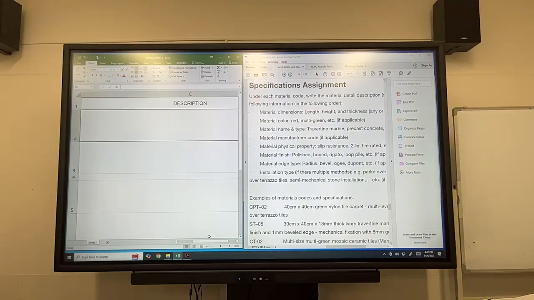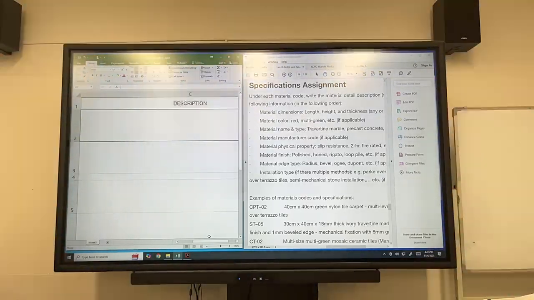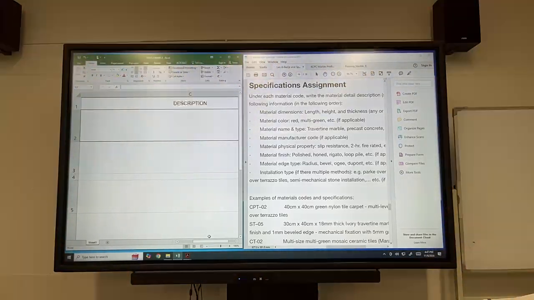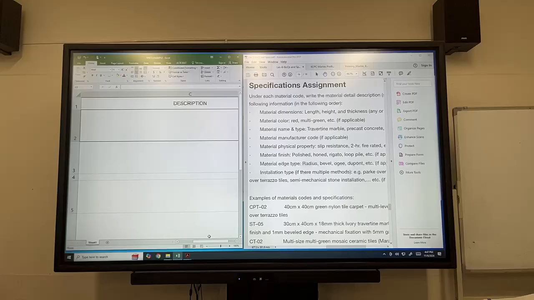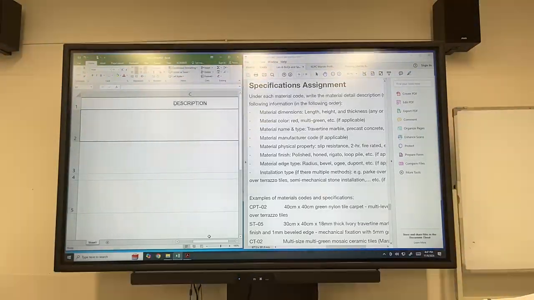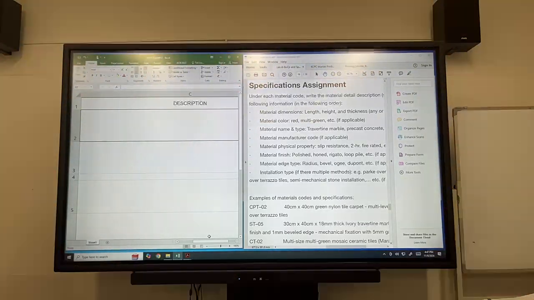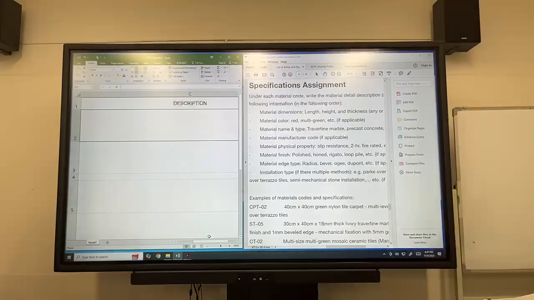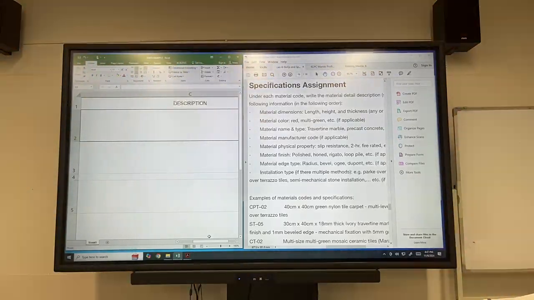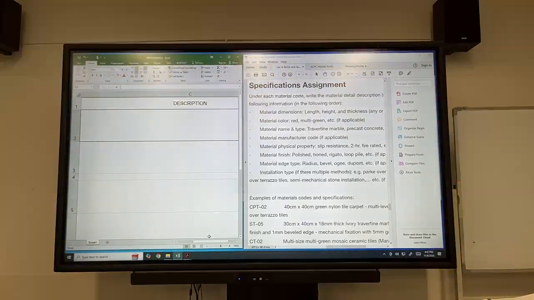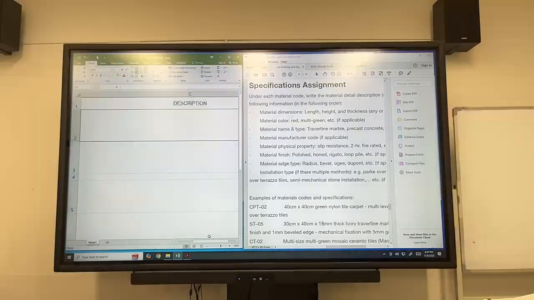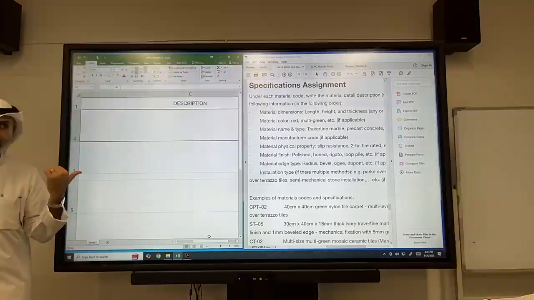Rectangular, what are the common ones we talked about before? 60 by 120 is one. 40 by 80 is another one. 120 by 80 is a more custom size. Usually it's double, 60 and 120. 40 by 80, 60 by 120, those are the most common ones. 30 by 60 is a little smaller but could be used in kitchens and bathrooms.